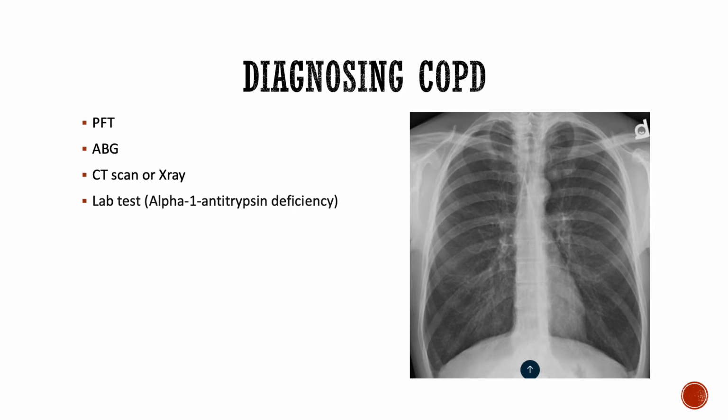Another way COPD can be diagnosed is through a lab test, especially alpha-1 antitrypsin deficiency. So that would be blood work that the doctor would order. The patient would get collected, and we would find out through these. Typically, though, you need true diagnosis through one of these fashions to actually call a patient or say they have COPD.